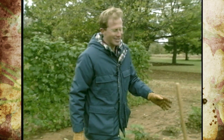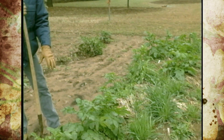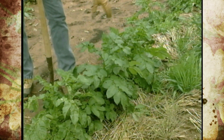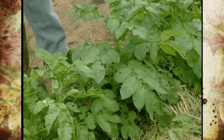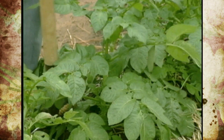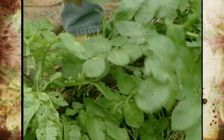And then lastly, I want to show you our potatoes. Remember, these were from our spring crop. We saved some over, kept them in the refrigerator to break the dormancy, which we did especially on the red ones, which are the row on the left. The white ones, we didn't get too many to germinate. But we really haven't got a lot of foliage. They haven't bloomed yet, so I don't think we'll find any potato tubers under the ground. But let's just see how they're coming along.